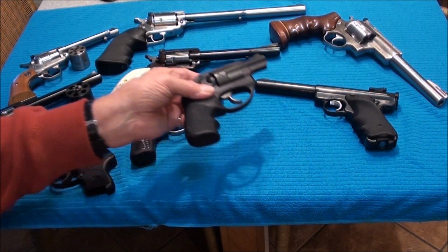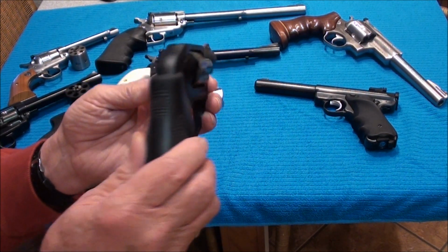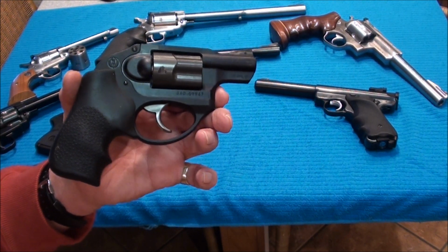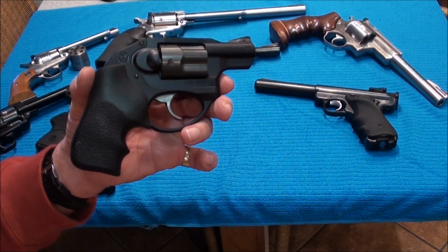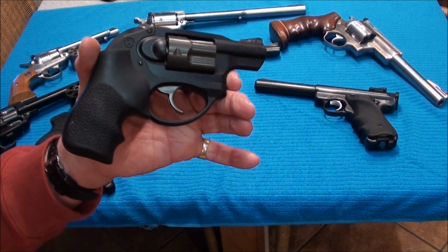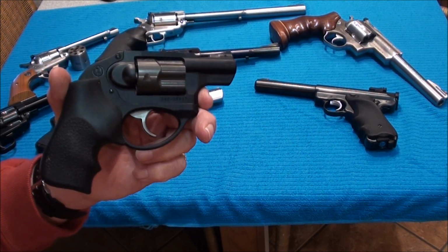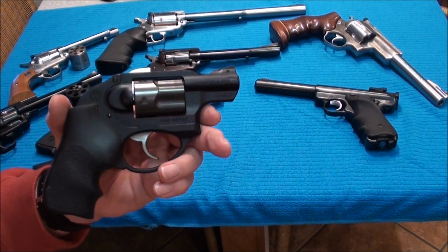Speaking of a surprising gun, this is the Ruger LCR, and I know if you guys have seen videos on it, I think what you'll find is most people are amazed at the light recoil of this thing. It is so light, and yet when you fire it, it barely has a recoil at all. It's an awesome little gun. I really like this. You talk about a nice carry gun. I know a lot of people don't like to carry revolvers anymore, but this is really sweet. So light, great controllability. You can shoot and keep on target. It's an awesome little gun.